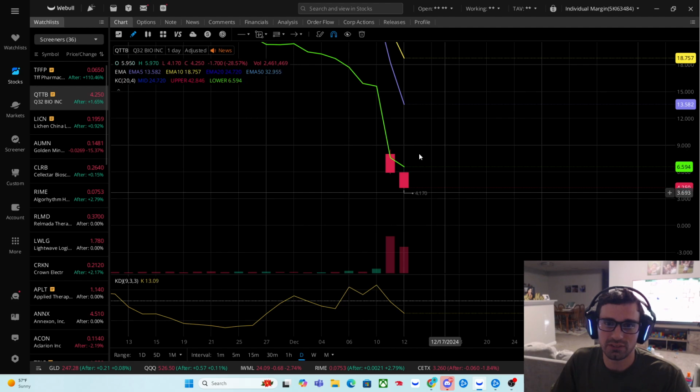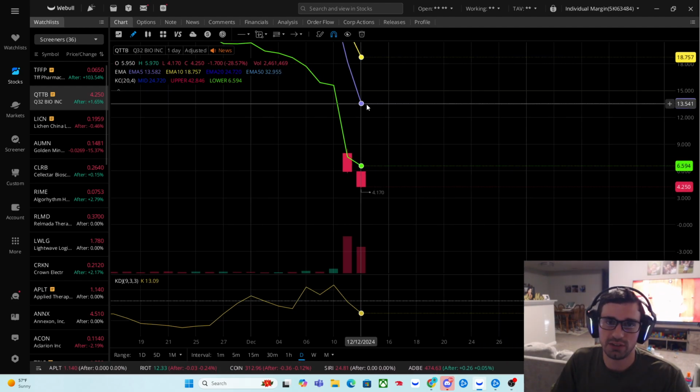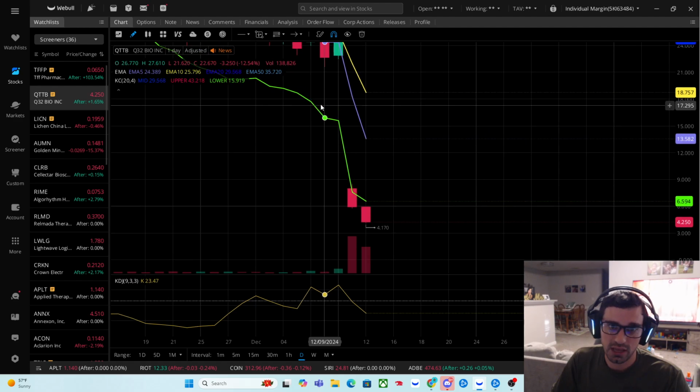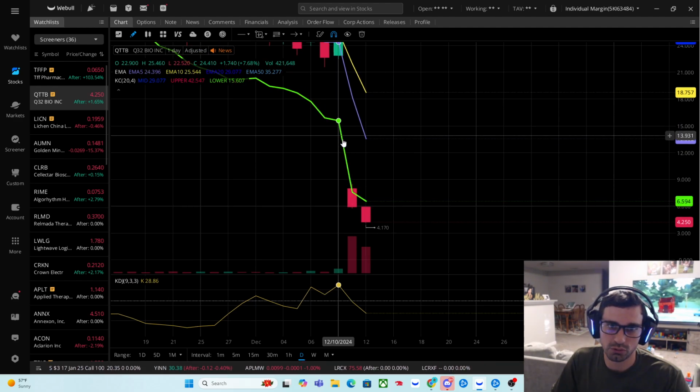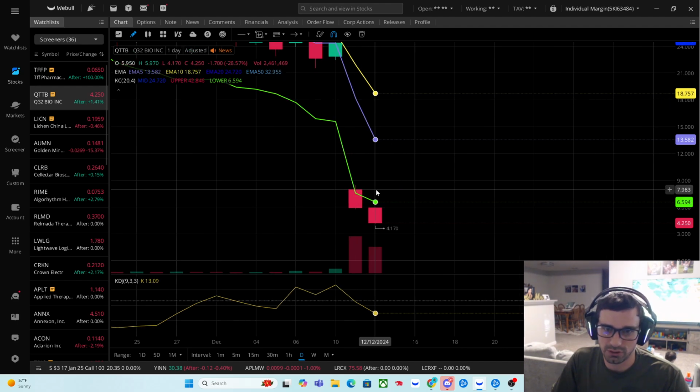But I'm going to give this 7 daily candles. I want to see where this EMA 5's at. Let me see if it's a reasonable target. We are in the buy zone. We're at this lower Keltner channel, so that's good to see that we are in a buy zone.